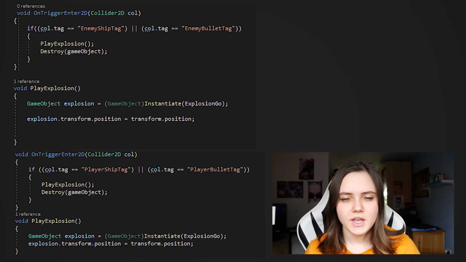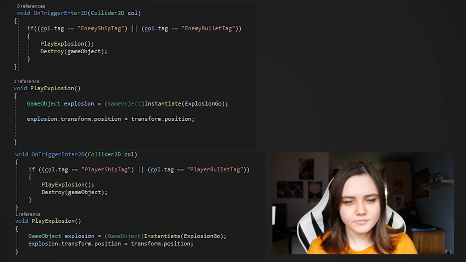On the screen right now, you can also see the collision scripts that I have. I basically just used OnTriggerEnter2D to check if they have collided. Then within that, I checked if it collided with the right tag. And if so, the explosion will spawn and the enemy will be destroyed. Also, this is the code for the explosion spawning. It's pretty simple, it's just an instantiation of the object.